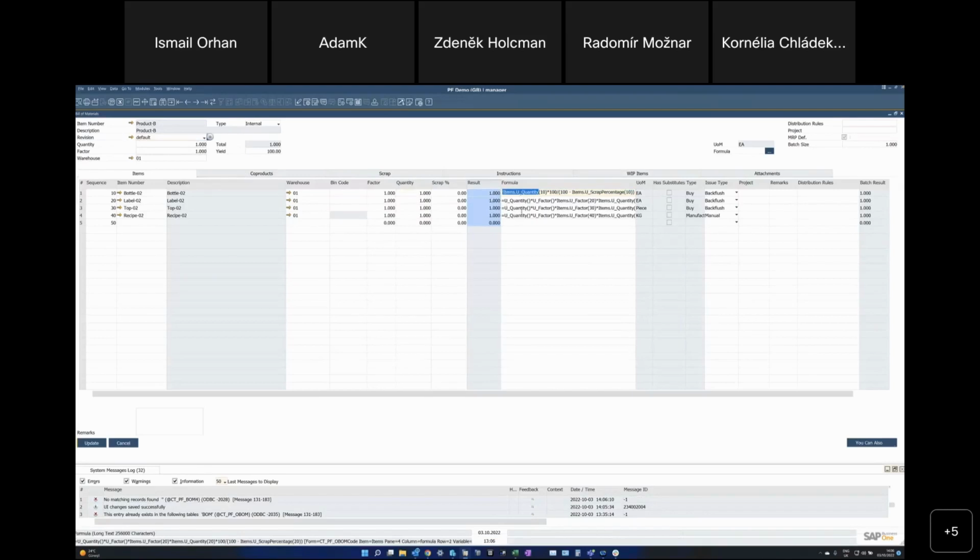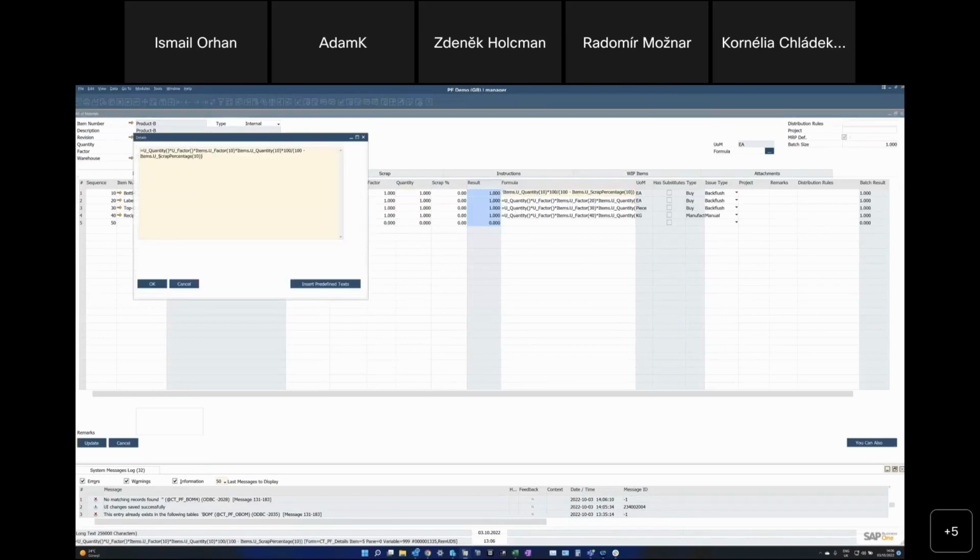If I double click, here you will see some formula like U quantity. This is the field name. You can hover your mouse and see the field name. Quantity multiply factor, header factor by the way.